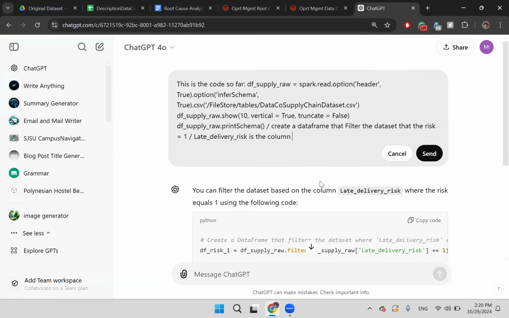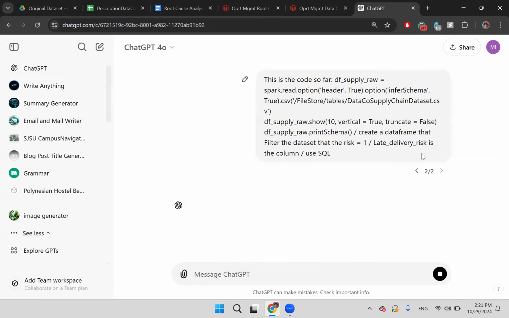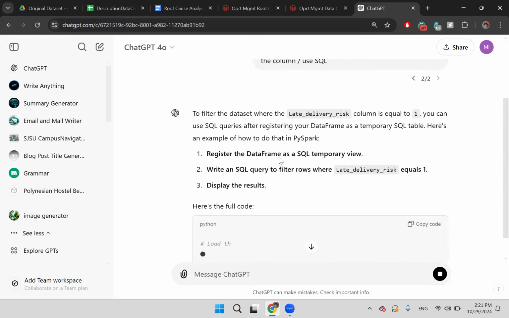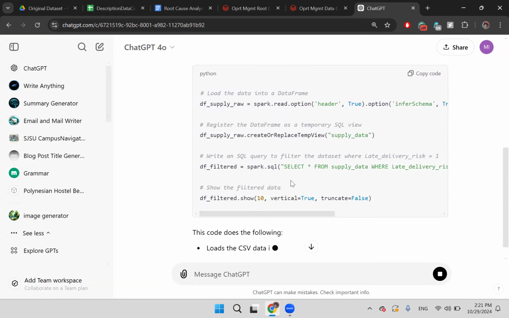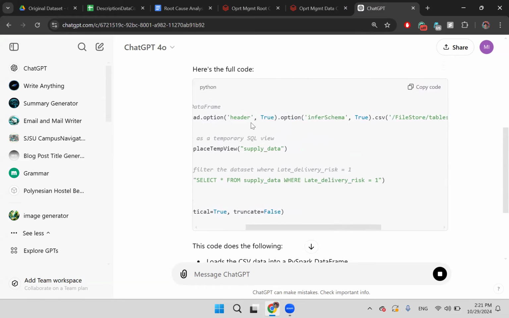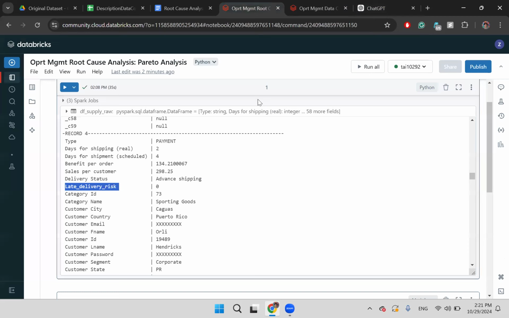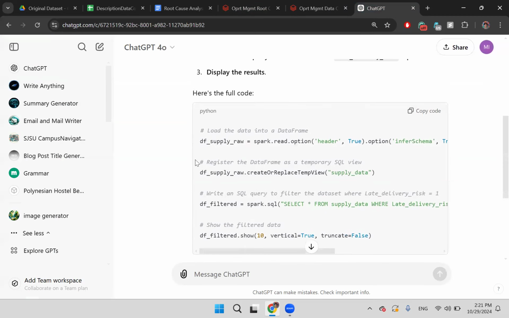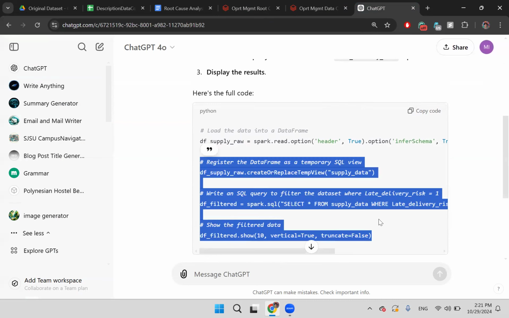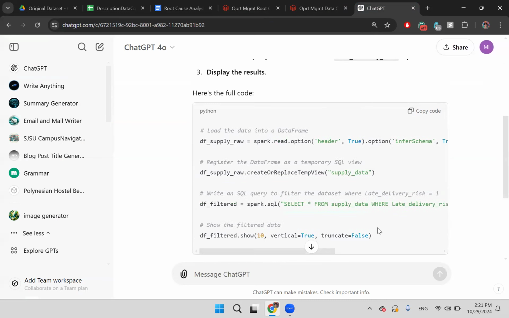To be honest, I think it's better we use SQL. Actually, I think it's better we stay consistent. Use everything in SQL. Okay, so we have run the first one. So now we just need to run the rest.